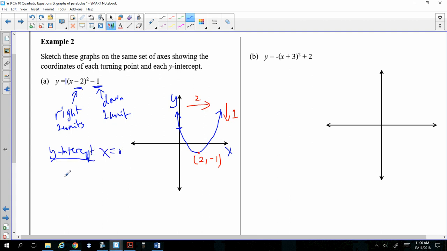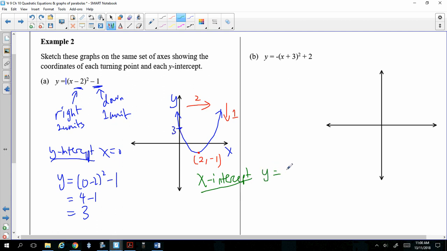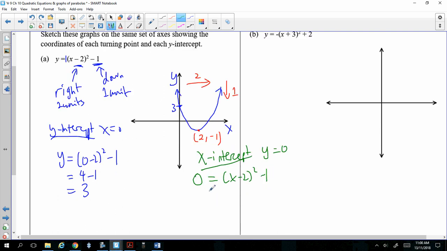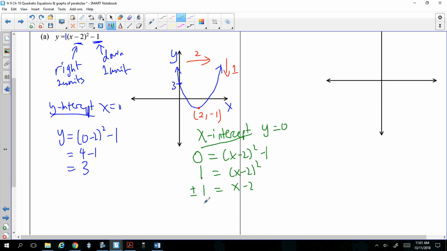I think you only have to show the y-intercept. You don't have to show the x-intercept. But if you want to show, I'll show you how to find it. Let's say we're going to find the x-intercept. You put y as 0. It's a little bit harder though, but I think you can do it. Clearly there's 2 x-intercepts, isn't it? So you move the minus 1 to the right. And how do I do it? You have to square root. The square root of 1 is 1. Like that. So therefore, x is 2 plus 1 or 2 minus 1, which is 3 or 1. So cross 3, cross 1. Does that make sense?